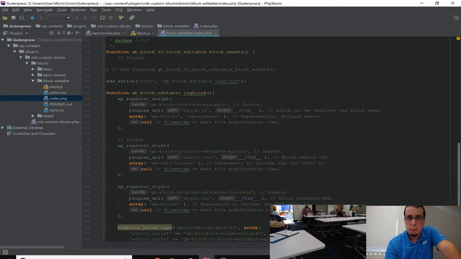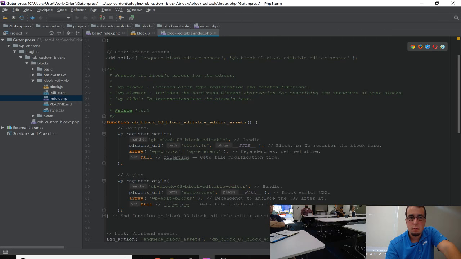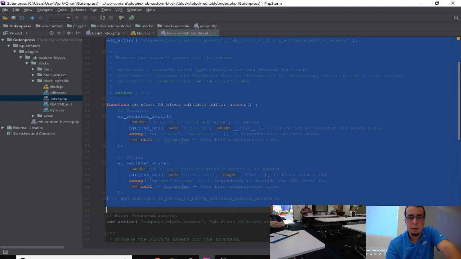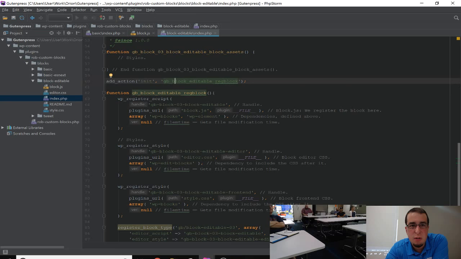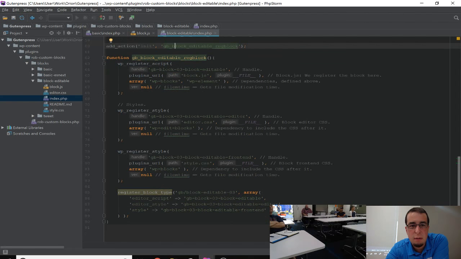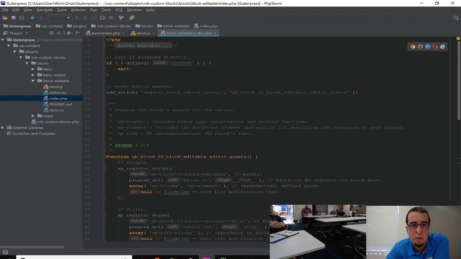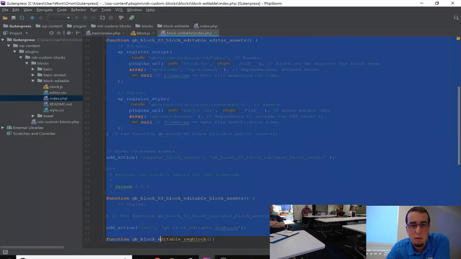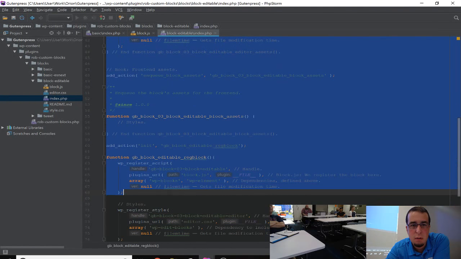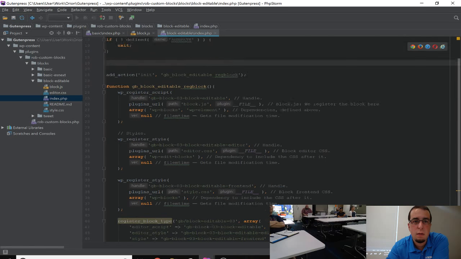Just throw it at the bottom. Oh, looks like I just kept this stuff up here for some reason, although I don't need it. So I could probably delete all that and be good. But essentially what it all comes down to is that I was able to consolidate. As a matter of fact, just for simplicity and so that nobody gets confused or doesn't believe me, we'll just delete all of this here. It's no longer necessary.